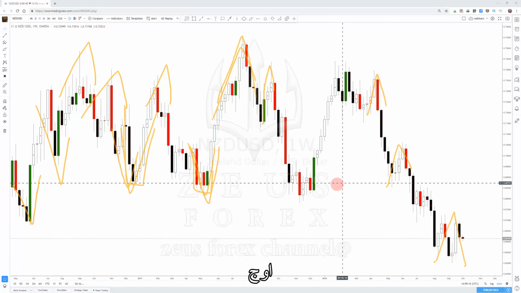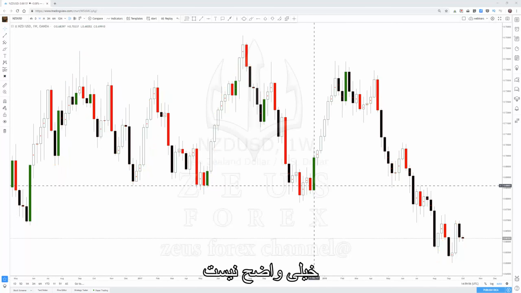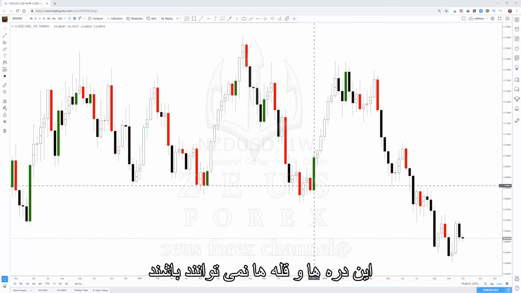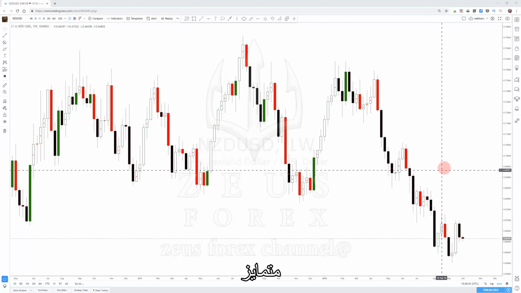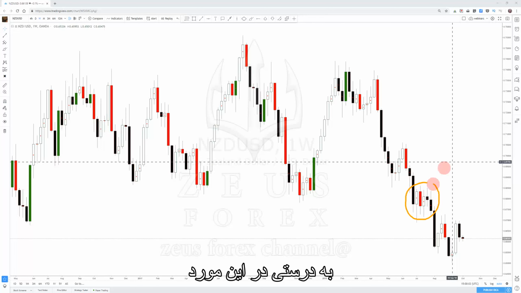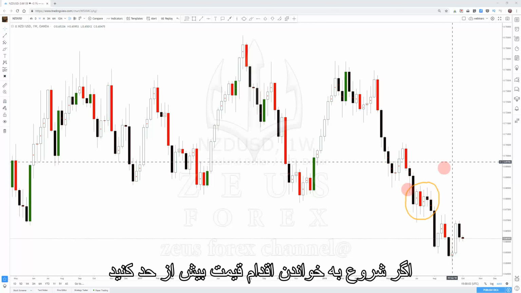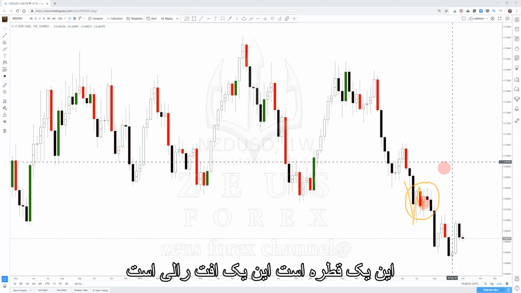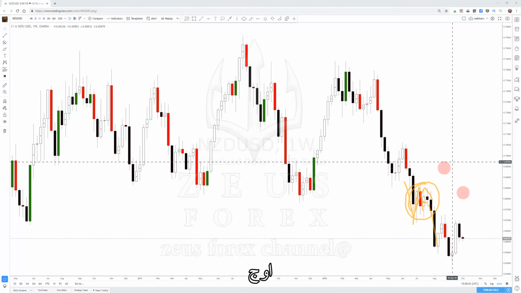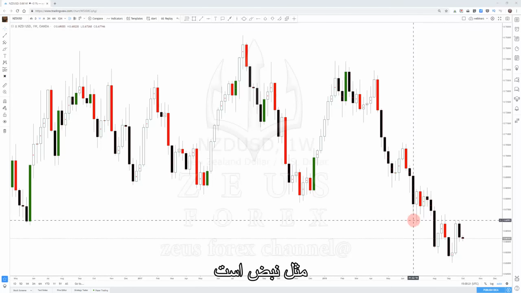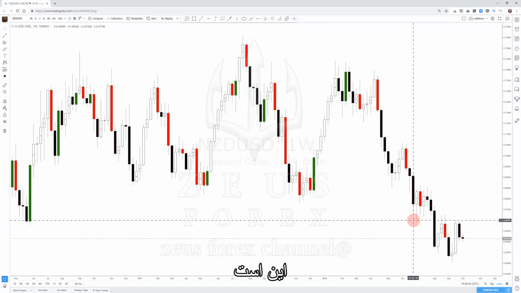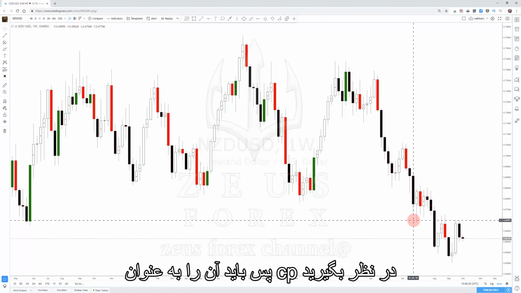This looks obvious, but it is not that obvious, because then we have price action where these valleys and peaks cannot be distinguished correctly. In this case, if you start reading price action over here, you might get confused and say, okay, this is a drop, this is a rally-drop, it bases and drops. It looks like a peak, it looks like a pause. You don't know what it is. There is a rule that says if you don't know what it is, you should consider it a CP, a continuation pattern.